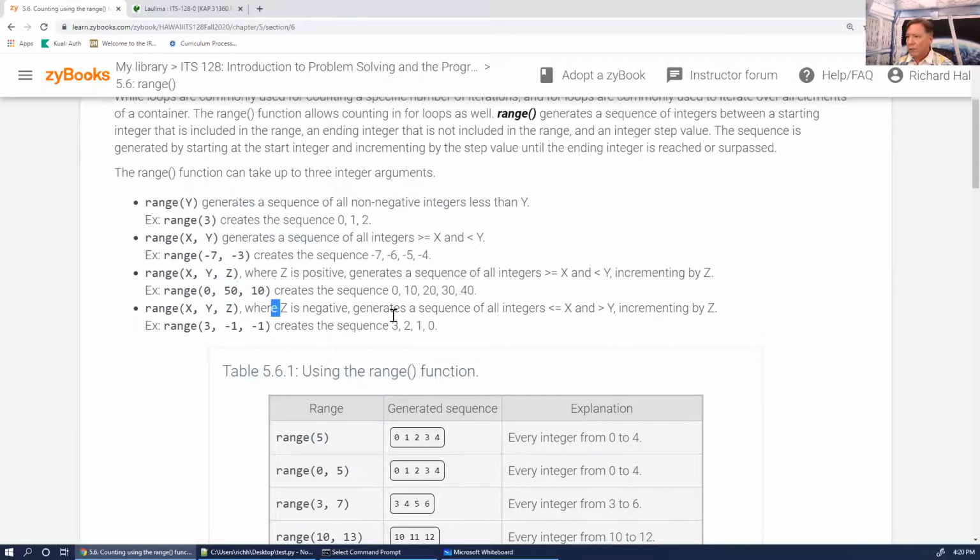Here z can be negative, in which case we're going down. We start with this one, apply the increment, and keep applying it until we would reach or go past the end.